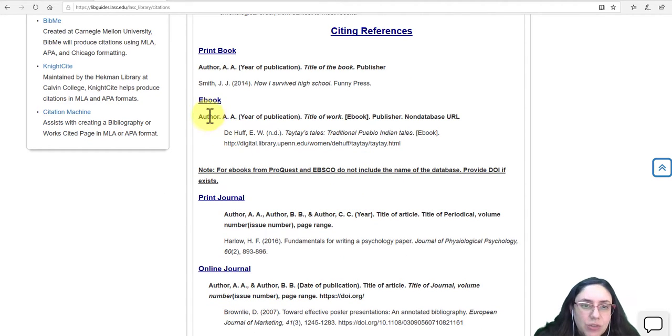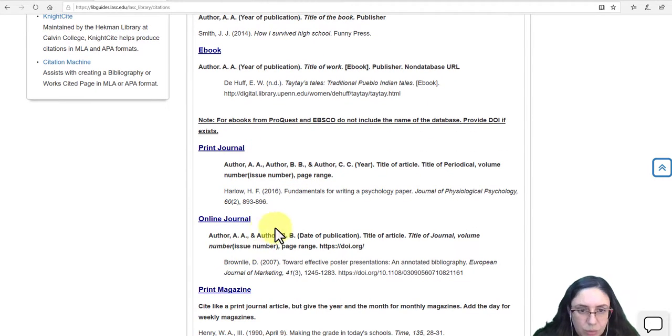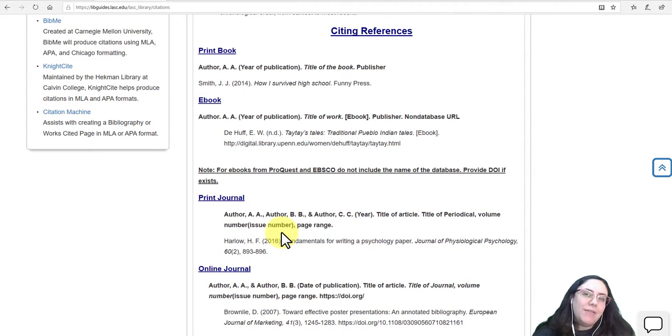And I can scroll down. This is just an example of how to do one author. This example has just one author here. But if I want to see additional examples of how to do authors, even though it says here print journal, I can still use this to guide myself to see how I need to arrange the authors. Because remember, for my book, I have two authors. And here's how we do two different authors. This example for the print journal has 3, and this one has 2. So I could follow this to help me do the authors. I still don't have enough information, but this gives me something to start with, and then from here, I can create my citation.